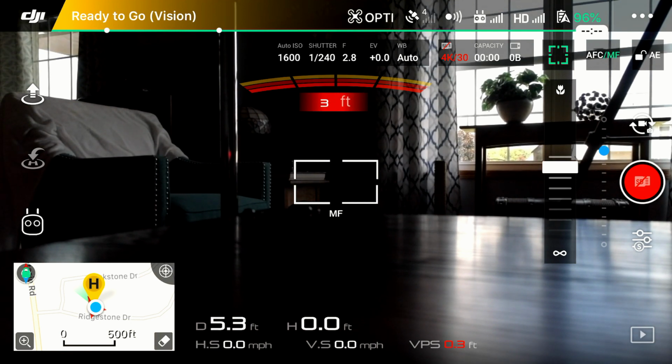And then the white balance is on auto, EV plus 0.00. That's just an exposure adjustment you can do, no pun intended, on the fly if you want. For the most intents and purposes, that should just stay at 0.00. And you can see that we are in the 4K 30 mode right now.